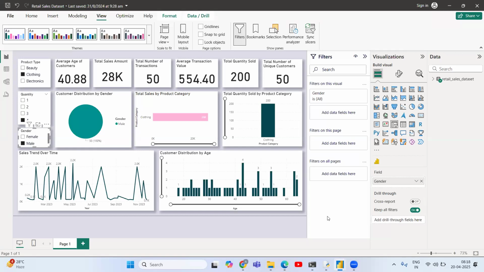Try to see how the dashboard varies according to your domain.